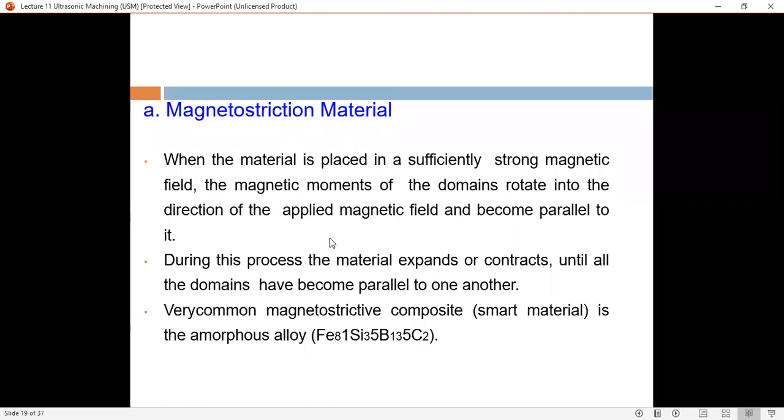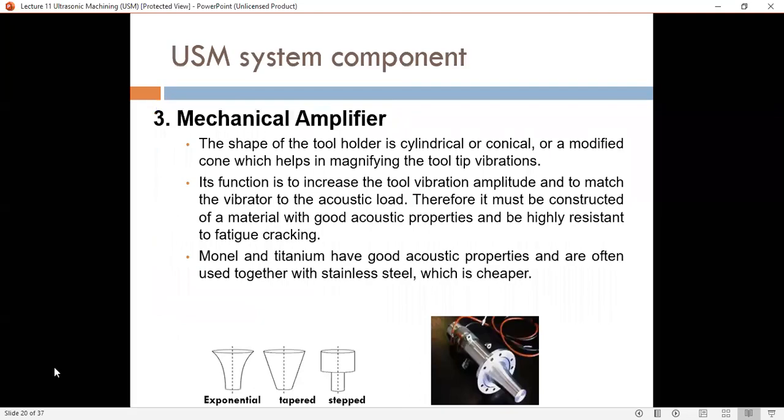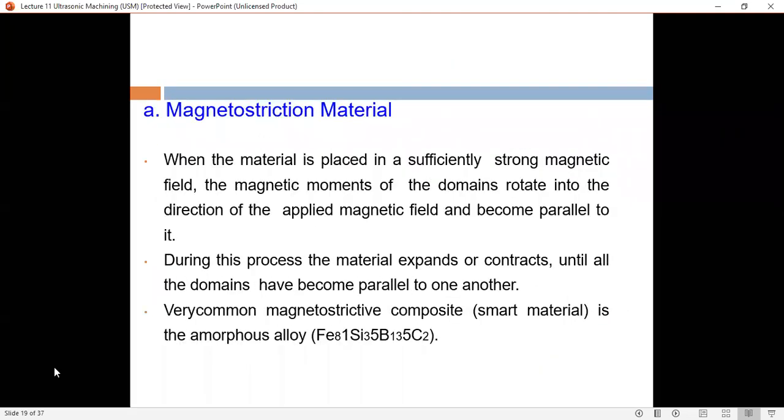So basically, you need a material that responds to a strong magnetic field in terms of its dimension. A very common material is called a smart material, an amorphous alloy of ferrum.